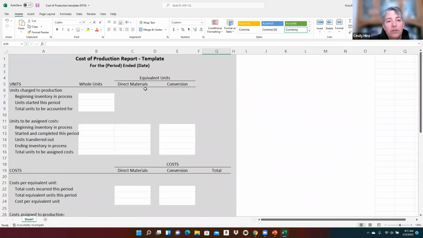So this is just a template that I prepared that helps us to see how things work out, how we do the calculations. So I will be using this template in class as we work through our exercises to show you what the formatting might look like, because it's easier for us to use this rather than to try to be writing it out on the screen.